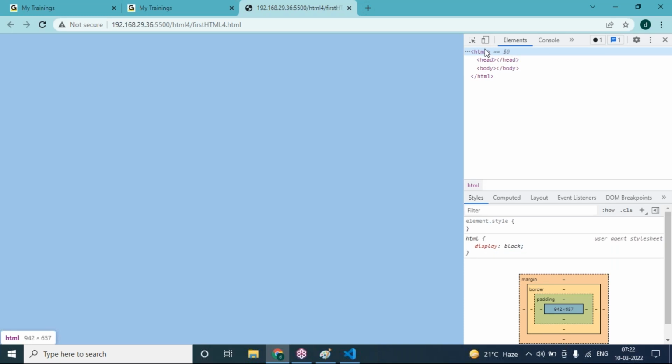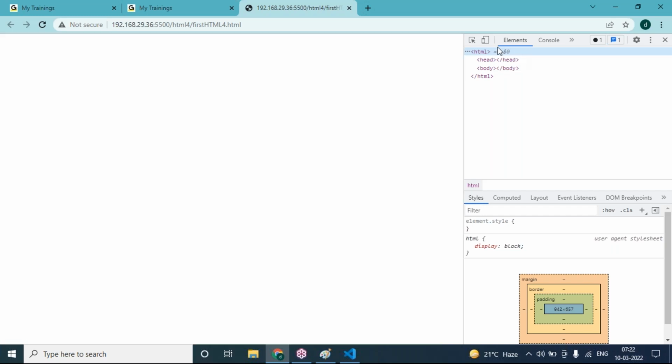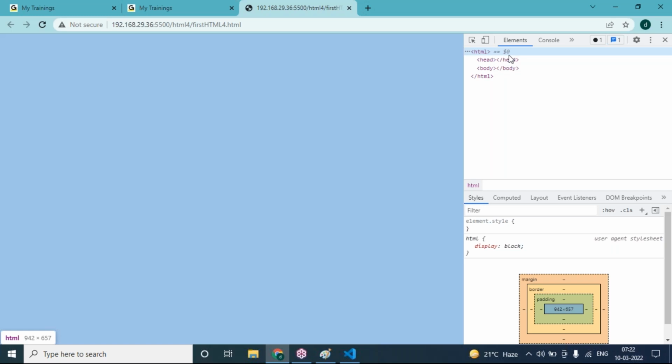Okay. Here under this head and body tag, I want to write an HTML page. Under this HTML page, we can write like this: doctype, HTML, head and body. Doctype in the sense it is a document type. What type of document I'm writing here, that comes under doctype. Actually, it is not giving any doctype for us.